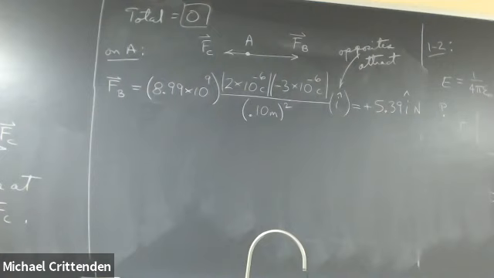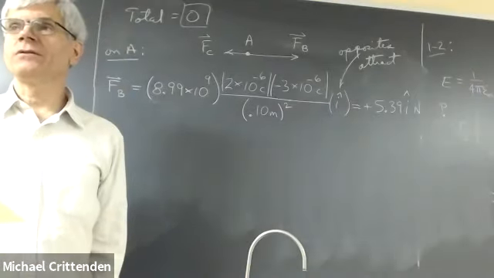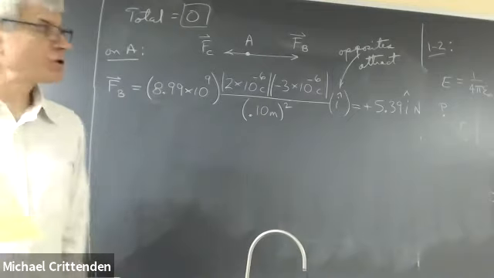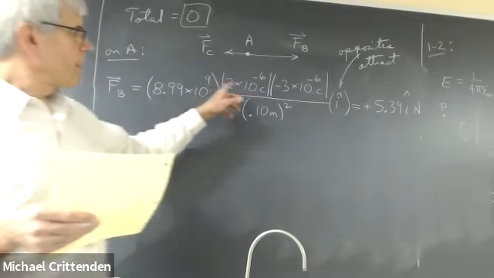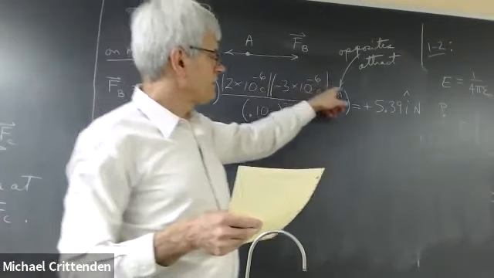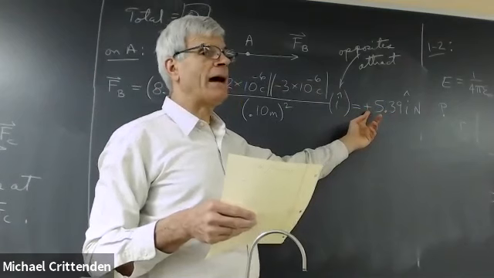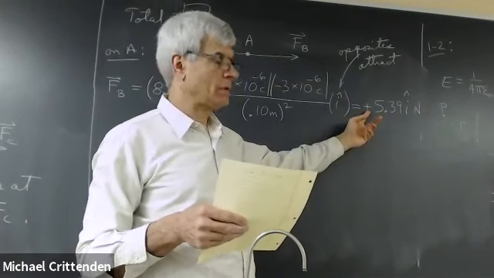I would like to point out where people sometimes go wrong with this kind of thing. People just love to throw numbers at formulas without thinking about them very much. So because this is a negative charge, they carry the minus sign on through, and they get the direction backwards on the force, okay?